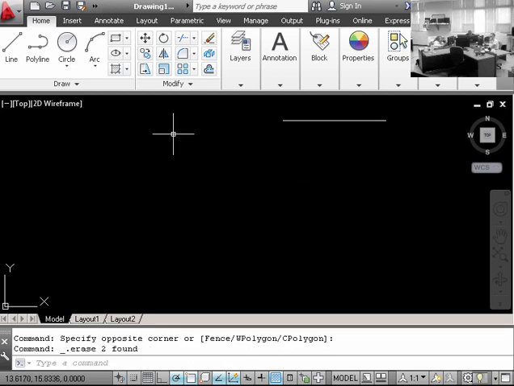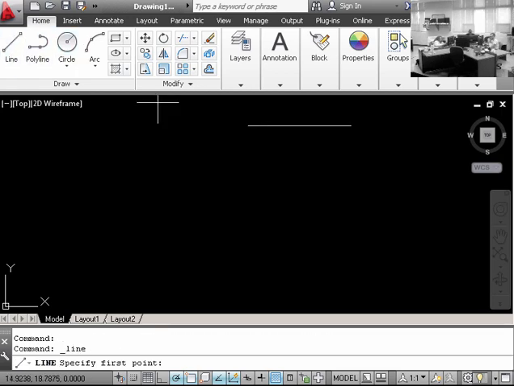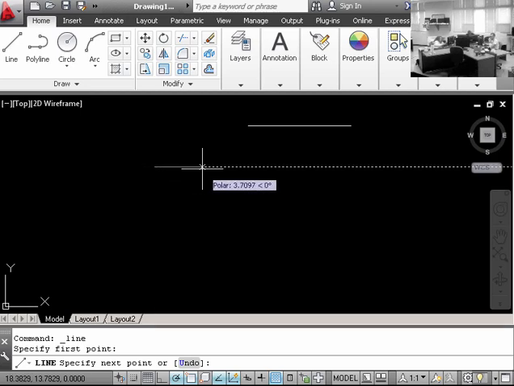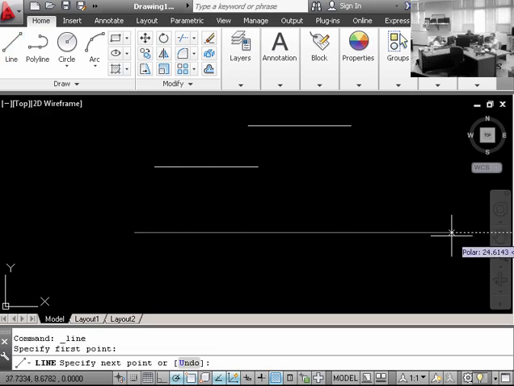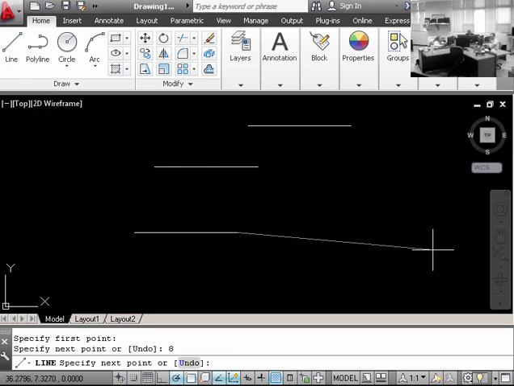Does it do that whether you're past that point or haven't got to that point yet? That's a good question. So the question is, let's say I'm here at 3.7 and I want to do 8. Will it do it, or will it go beyond, or will it stop? The good news is it'll go beyond and take care of the problem for you. So even though I wasn't all the way there, it finished it out. Conversely, if I'm way too far and I type in 8, it still pulls it back. Now my cursor, you'll notice, is still free. It's still out here, but that's because it's ready to create another line. So even though I drew real far, it still made the 8 unit line.